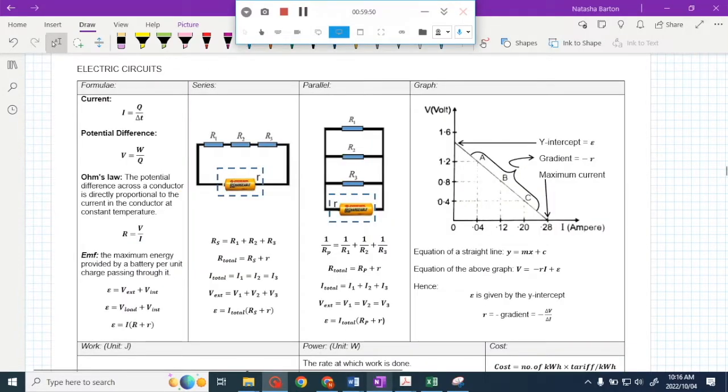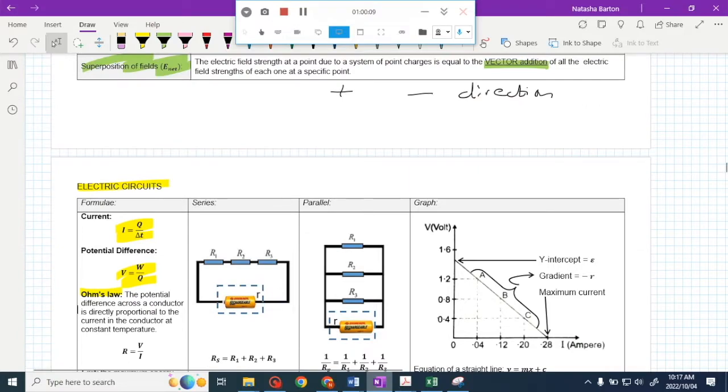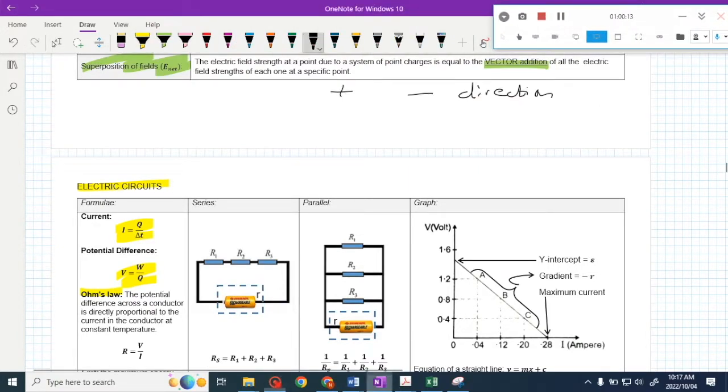Okay, so now we're looking at your favorite electric circuits. Okay, for your electric circuits, these are grade 10 formulae. Don't come up often, but it's always helpful to remember them. Ohm's law can be tested in an actual question, or they can actually test it in the way that they did in grade 11. Remember in grade 11, you guys learned of ohmic versus non-ohmic conductors.